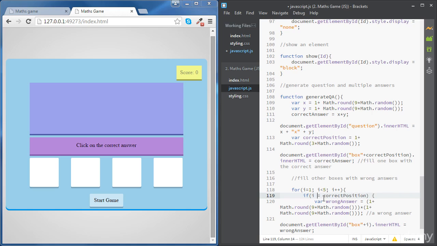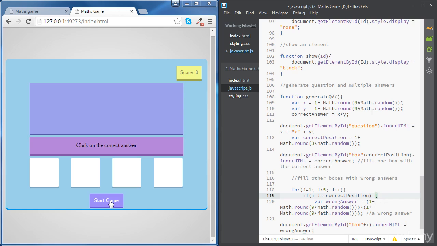Just a quick review: if we use 2 equal signs, this means equal value, and 3 equal signs means equal values and equal types. In our case, we are looking at the value only, and we're going to check whether they are different. So it's going to be exclamation mark followed by only 1 equal sign. So we are looking at the values.